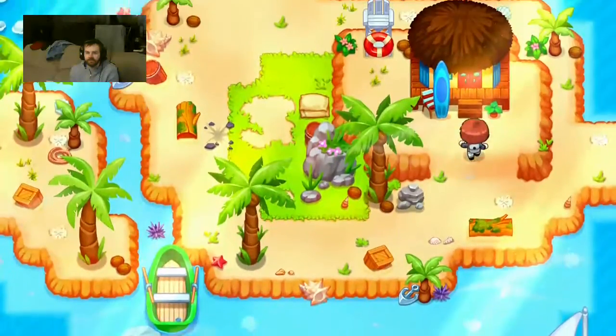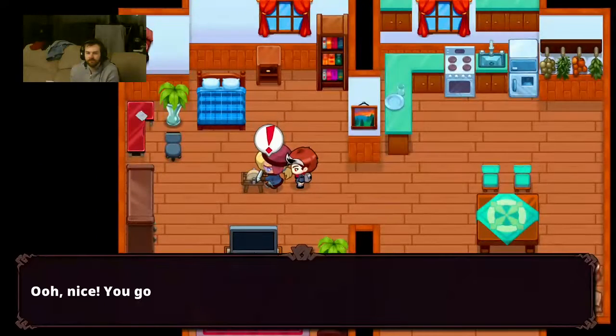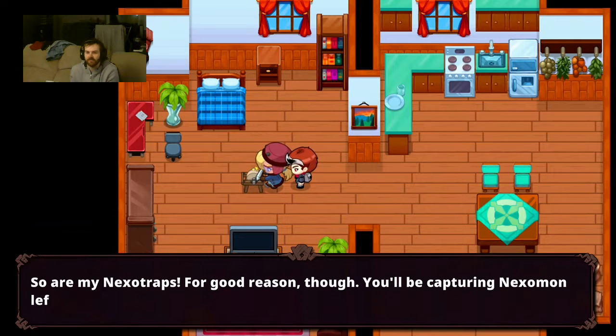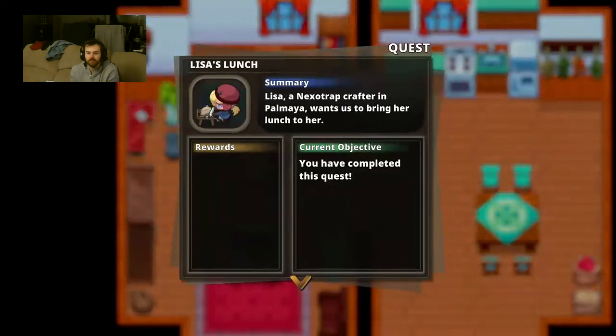Right, let's give her some lunch. Here you go, here's your lunch. Made it to pay for it. Your food is expensive. So my next attract. For good reason though. You'll be capturing the next one, left, right, left and right for sure. Yay!